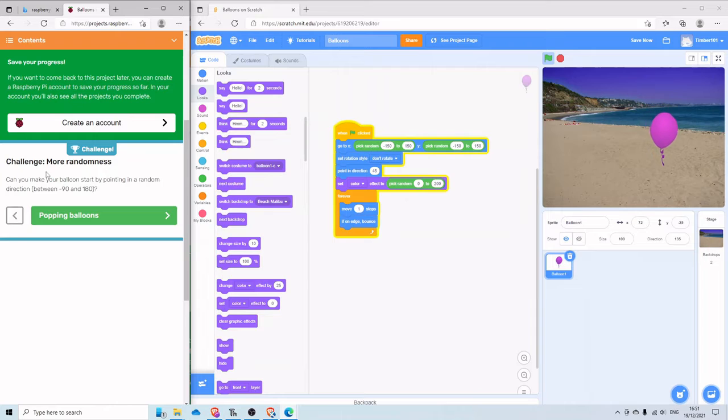So there's another challenge here. Can we make our balloon start by pointing in a random direction between minus 90 and 180? Well, that sounds easy enough. If I duplicate that random block there and change that to minus 90 and plus 180, and instead of it being 45 there, put that in there, press stop.